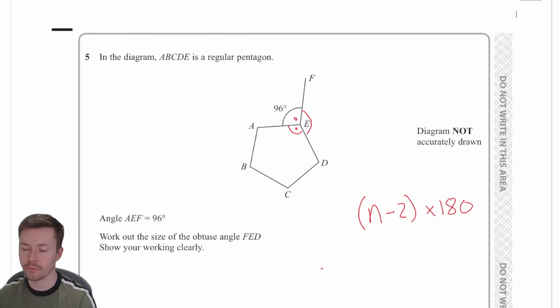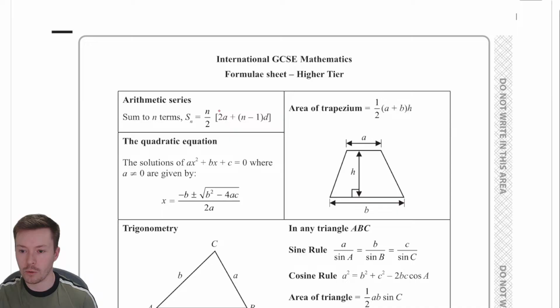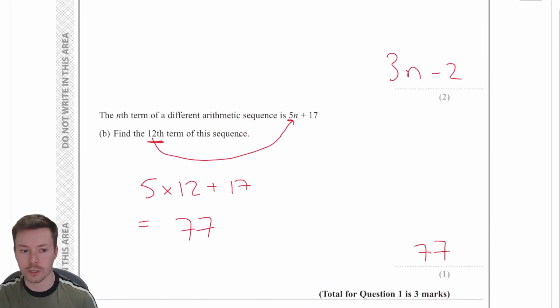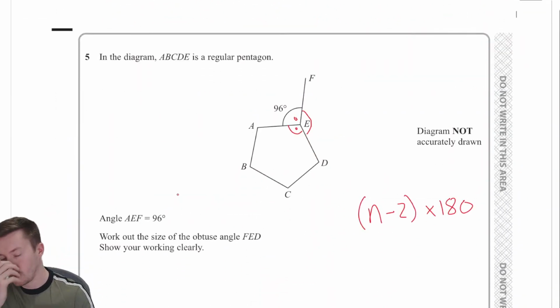Okay, this isn't on the formula sheet, not that I can remember anyway. We'll just double check. Let's have a quick look. But I don't think it is. No, they've got this sort of arithmetic series. No, it's not on the formula sheet. So you do have to know that one and remember it.